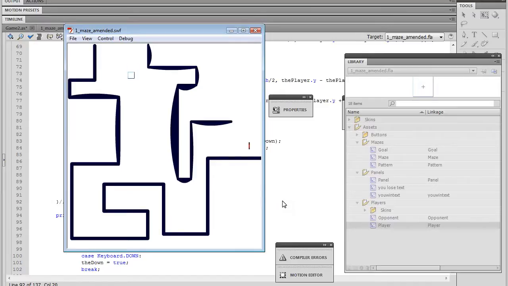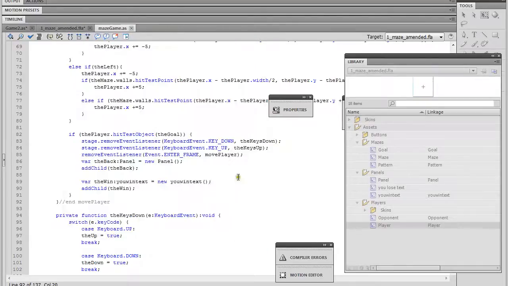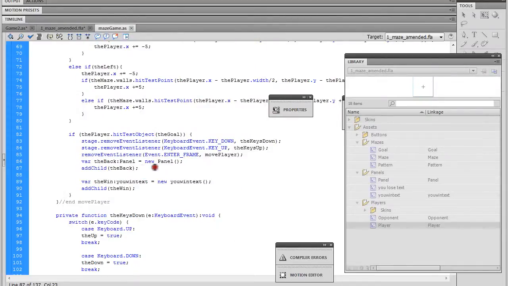Okay, so now let's get over here to the goal and see what we got. Things might not be placed in the best way. Let's see if we got it. Yep, there we go. All right, maybe place that a little bit differently. We probably need to scale up our panel a little bit, which we can do.